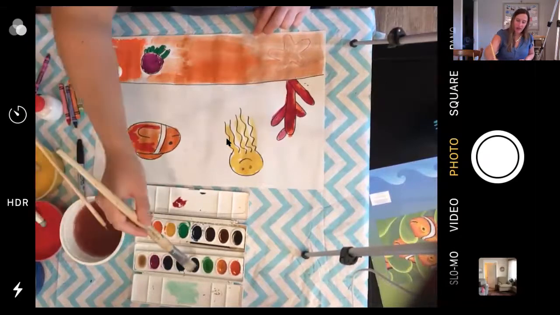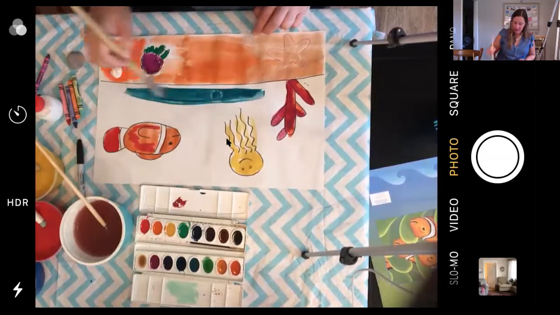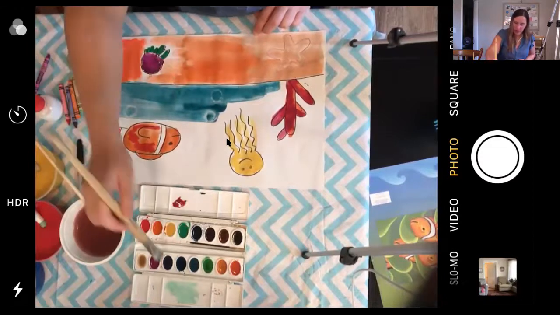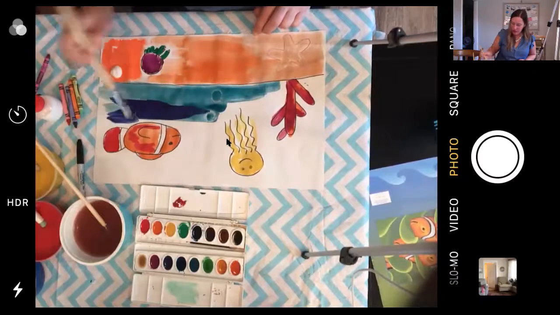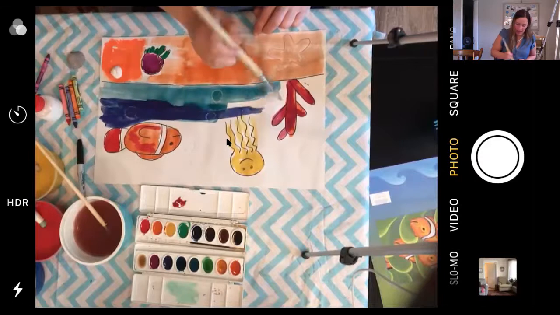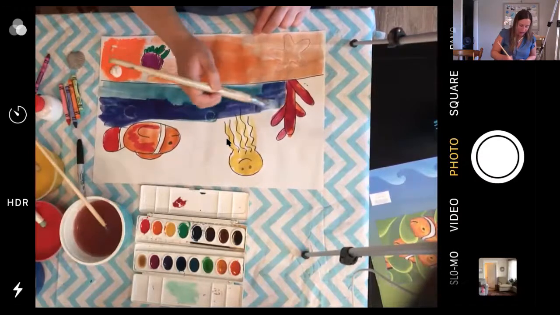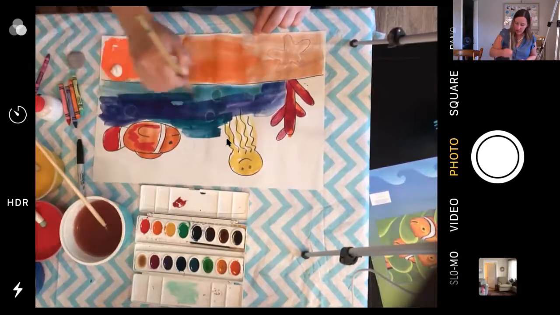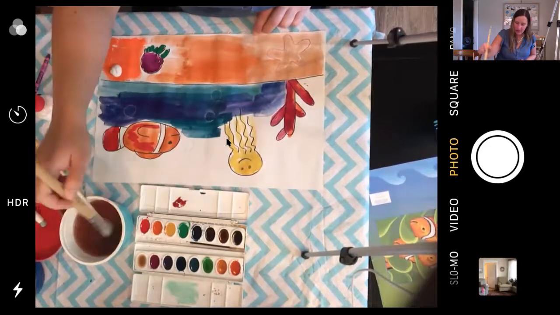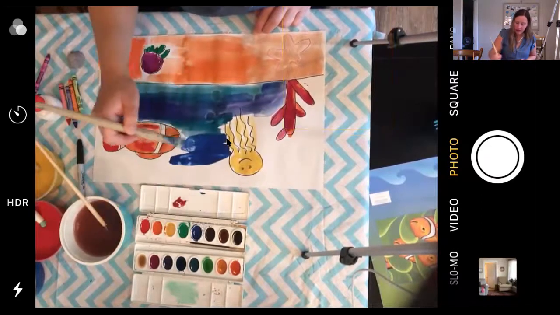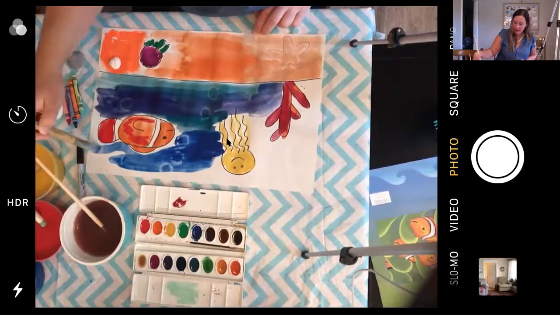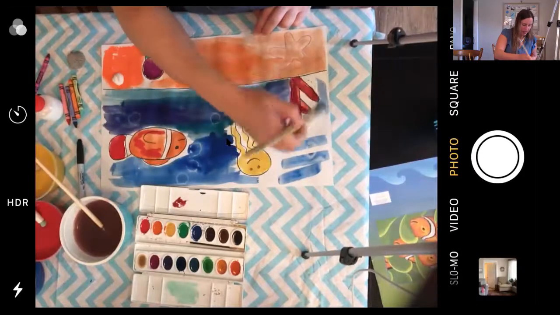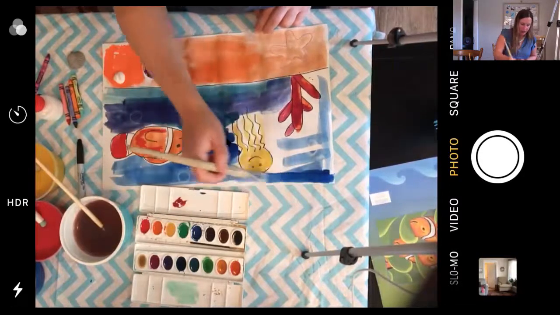I'll get some blue for my water. And again, you can make your picture however you want. You can have different sea creatures. You can do the shark. I forgot to do the shark. What else did we learn about, the manatee? You can look up some sea creatures on Google. Maybe a grownup can help you if you want to learn about some other sea creatures. Look, my colors are mixing. And maybe you have different colors than me and that's okay. So keep painting until you fill the whole thing. It's a painting challenge with the whole space.